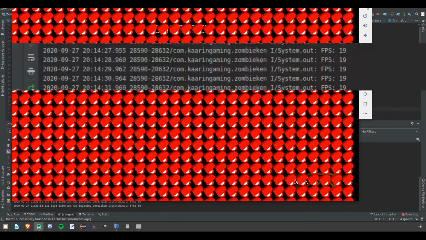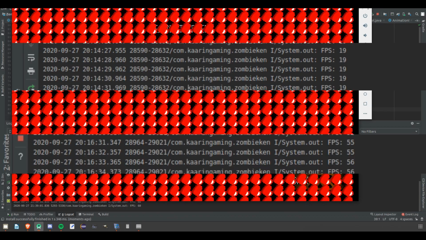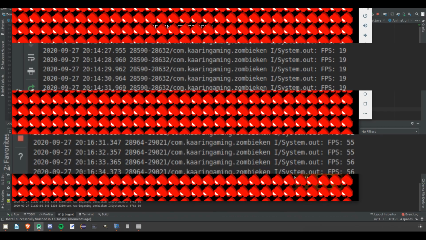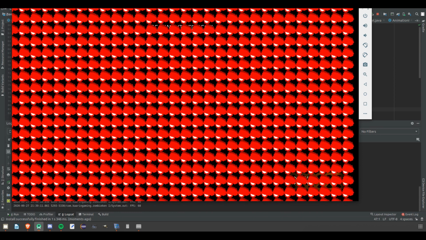The old code gave me around 19 frames per second. I did this test with rotating hearts. With the new code, the same test gave around 55 to 56 frames per second, a clear improvement. It's several hundred hearts being drawn at the same time as well as being rotated around the Z axis.